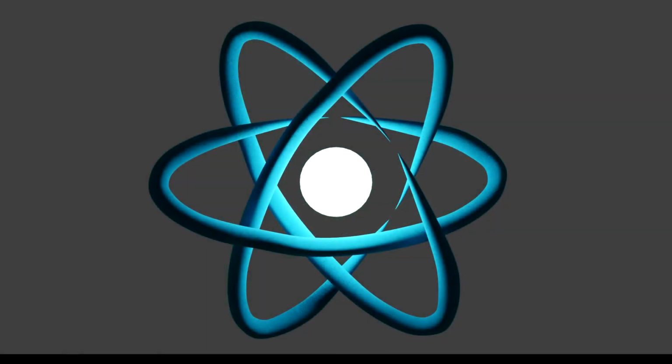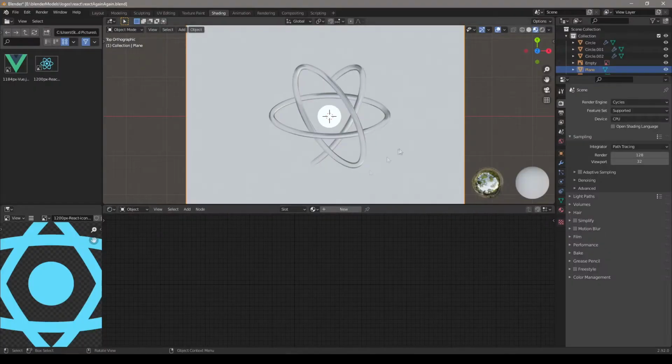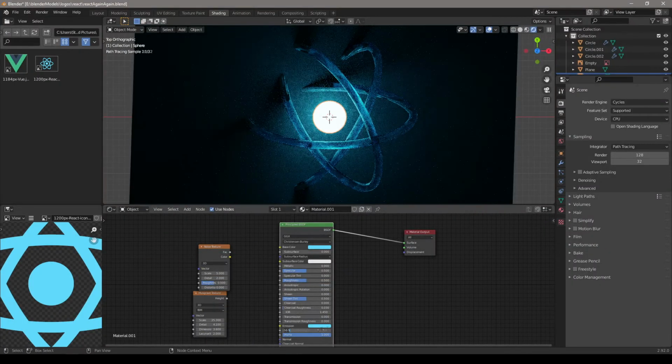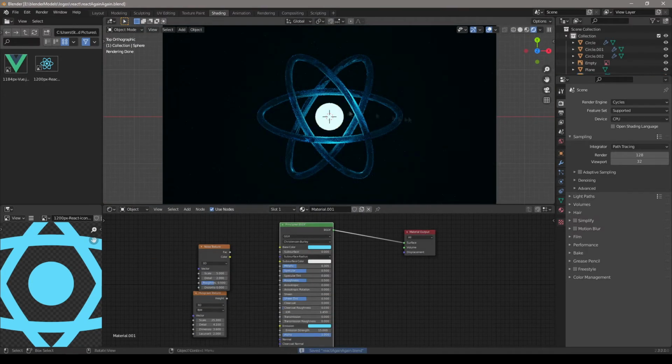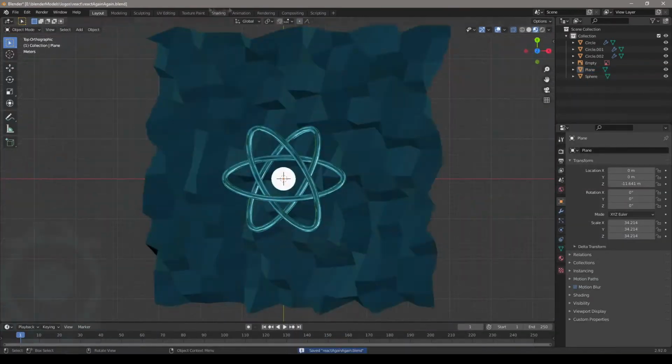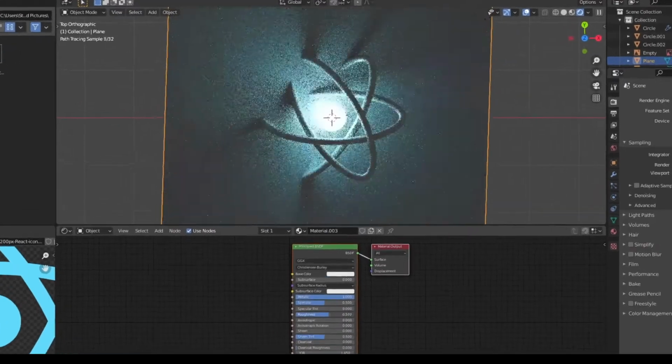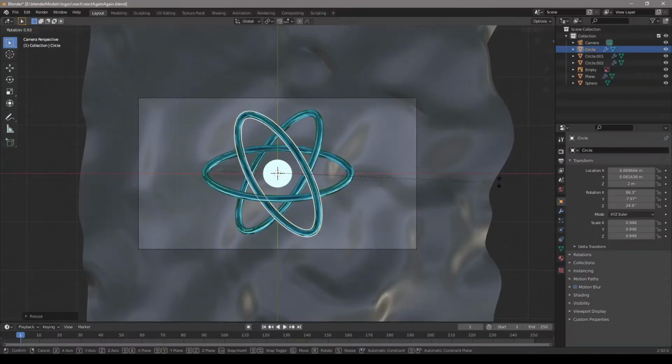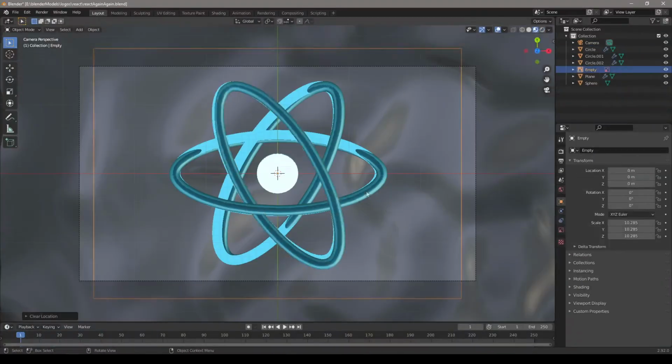Now back to React. This is garbage, so I go from Vue to React, almost like how I do that in real life, and play with the glass materials I found when working with Vue. I'm still new to Blender, so I'll play with the lights, backgrounds, colors, and I get a mirror. But back to the project, I then line up the rings, make the glass look frosty, and render.